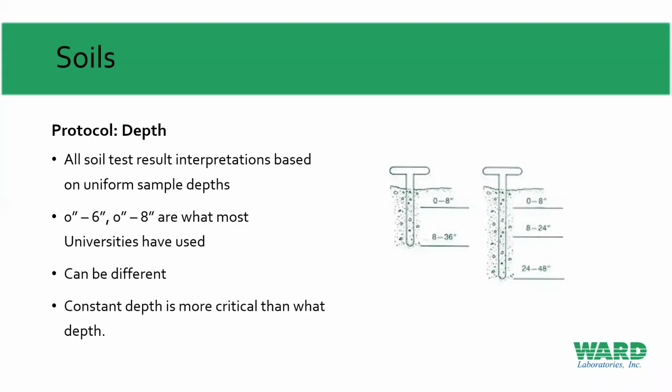As part of that, I would say a constant depth is the most critical thing when we're out there soil sampling. Some of the data that I'm going to present here shortly is going to illustrate that fact, that we want to make sure that whatever we choose, 8, 10, 12, what have you, we're always going to go to that depth every time so we get good uniform data.